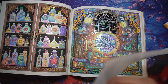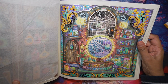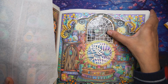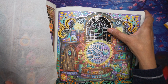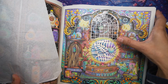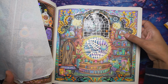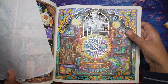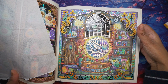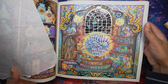this one here, not that one, but this one. What I really love about this page is this. Well, I love the whole page, but this scene that I've created here in this galaxy and other stuff in this window is what I really like. I spent a long time on this because I think this was a freebie that Joanna gave out on a PDF, and I didn't colour it for absolutely ages after I got the book because I was so intimidated by all the other wonderful, gorgeous pages. And then finally, I just went to town with the whole thing.